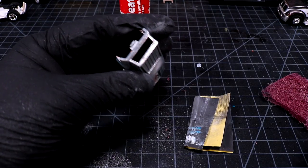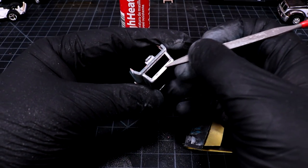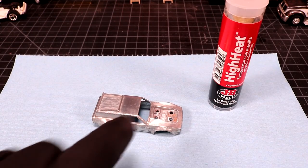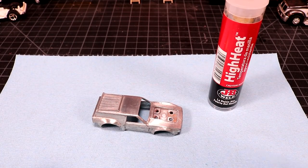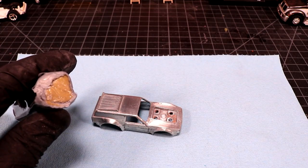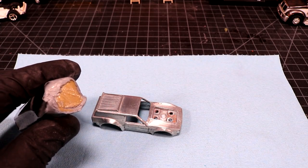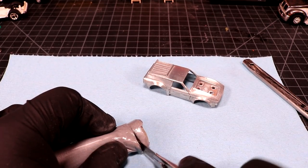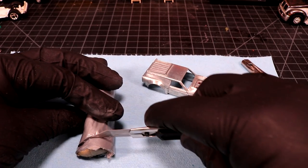Another little barnacle up here. All right, let's mix up a little bit of putty and we'll fill in our hood void for now. See if we can't get this motor mounted nicely. As always, this is just a two-part epoxy. It's in a big stick. It looks kind of gross, but I've been using it for a couple years. Cut myself a slice of this. It's like plasticine.